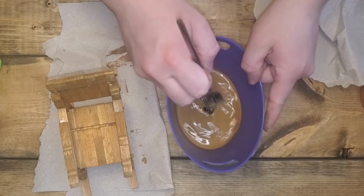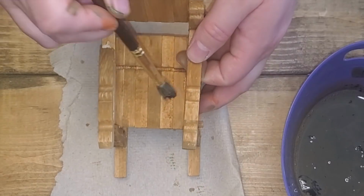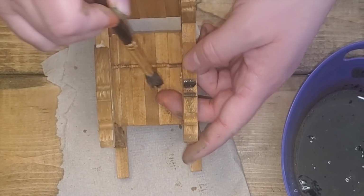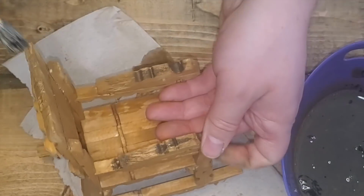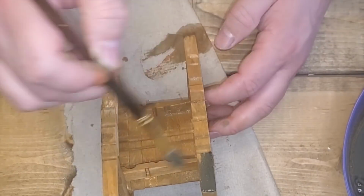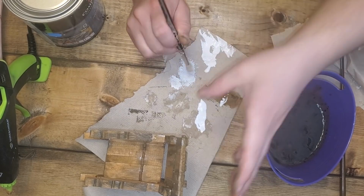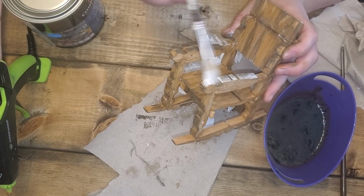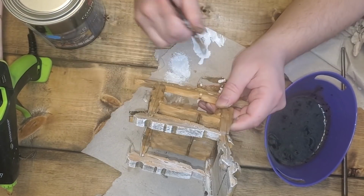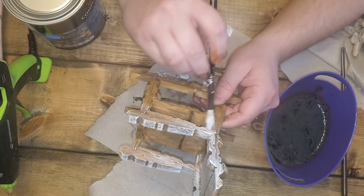Then I took some black and mixed it in with this paint, and I went into all these little cracks and crevices just to give that dirty, aged effect on this piece. After I went over the entire thing with this black color, I was just like, I'm not loving this. So I went in with some white paint. I'm just dry brushing it over the entire piece, giving it this really beautiful whitewashed look.